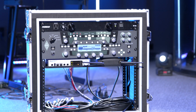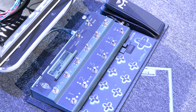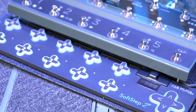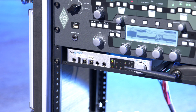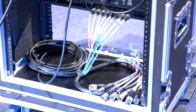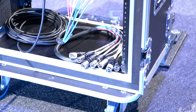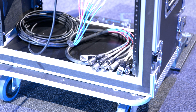With this rig, I was able to have all my juicy Kemper tones with the remote foot controller right there, but I also hooked up that SoftStep controller to the interface and my iPad that was running playback from MultiTracks. So I was able to start and stop songs super easy, and I was able to use those 10 outputs on the back of the interface and a breakout cable. So it's a great rig for leading worship, since you could run acoustic or electric through the Kemper, with the MIDI controller for multitracks in a super streamlined format in an awesome road case.